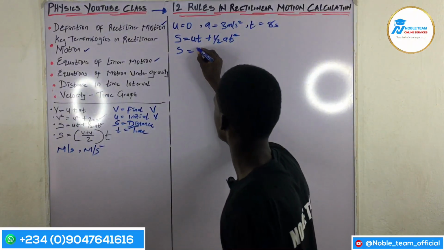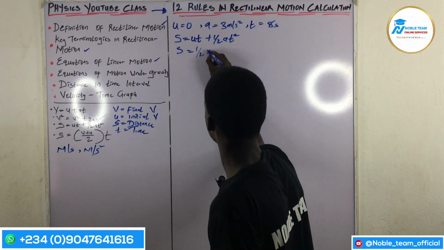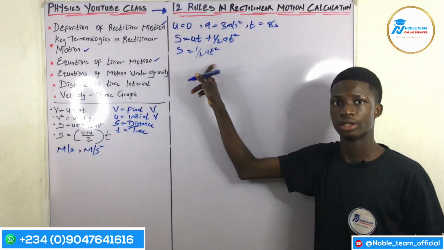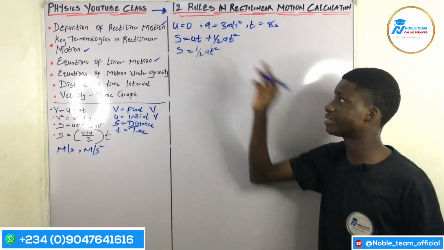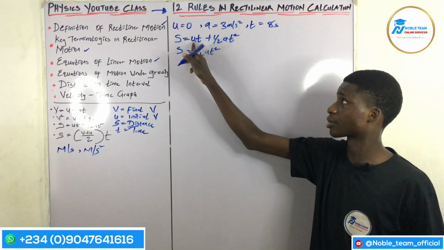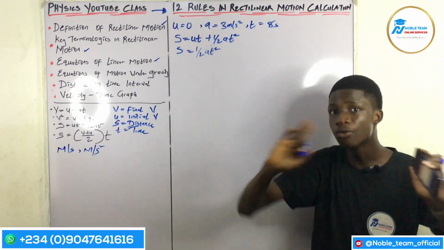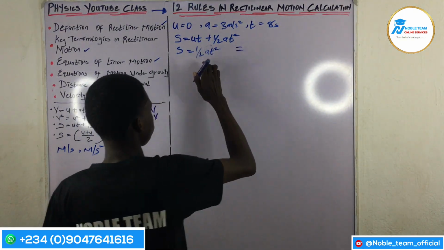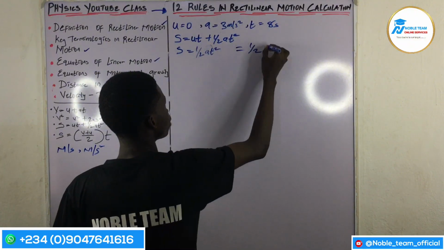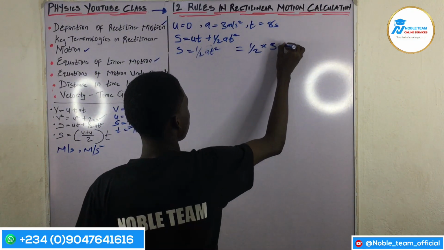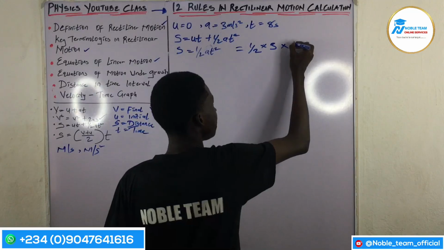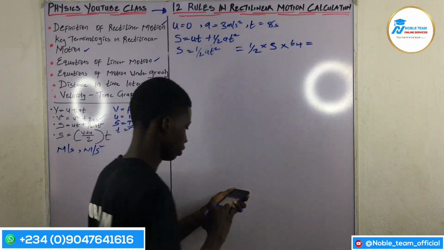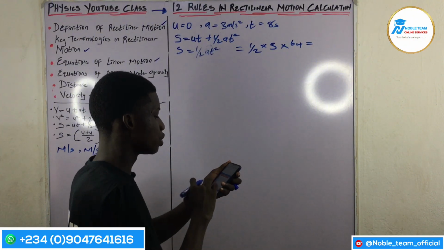I'm just going to write 1 over 2 multiplied by at squared. This is what I'm going to be doing. Do you understand now? Because no need of me writing this again, because it simply means this is at rest. 0 multiplied is 0. So no need of doing that particular calculation. Now I have it to be 1 over 2, then my acceleration is what? 3 multiplied by 8 squared. And 8 squared is what? 64. Then you multiply 8 into 8 to get 64, yes.